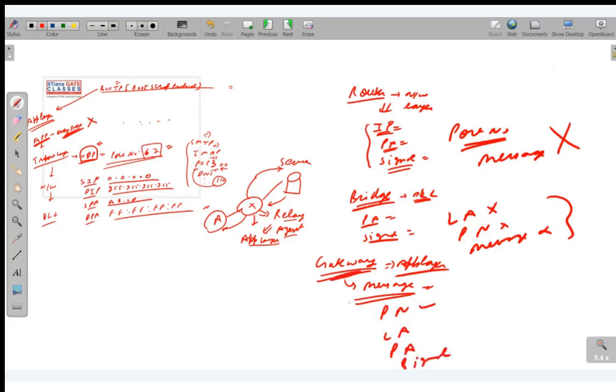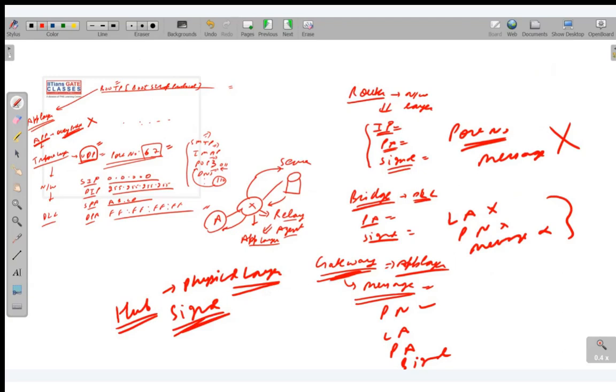Okay, and if we are using any hub or passive hub, the hub has knowledge about the signal only, because it is a physical layer device. The device which is working at a respective layer will have knowledge about that thing only. Like at the physical layer, the hub will know about the signal only. It does not have knowledge about the physical address or the logical address and so on. So I hope you have got the point.